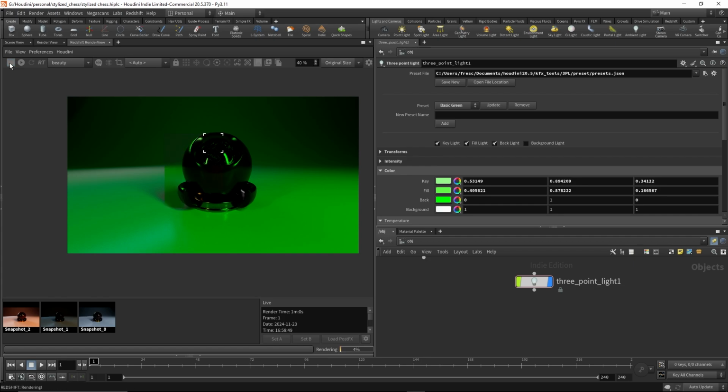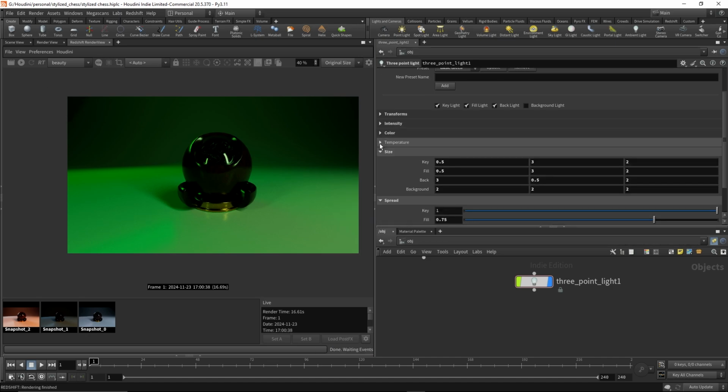Let's render. And it's rendering a lot faster. It must have been something with the lights. And it's rendering a lot faster now. So not only did I have to close that Houdini session, but it's rendering, you know. And so now I have green lights. And you see how easy it is to update this, right? And so that's the power of this tool. And it gets all this stuff here.